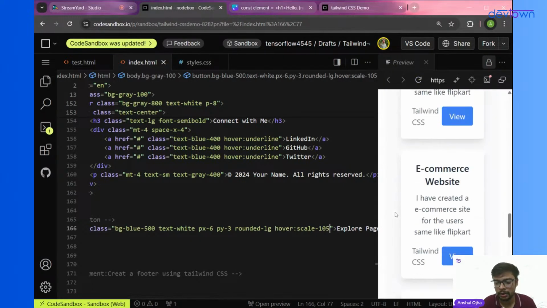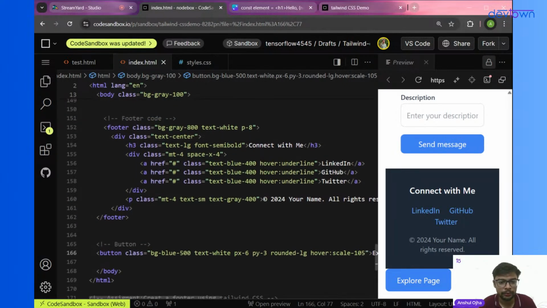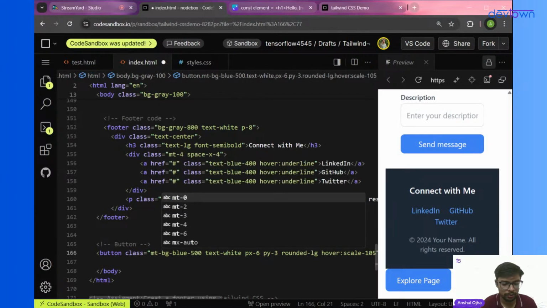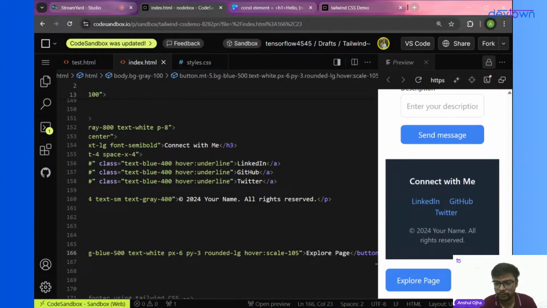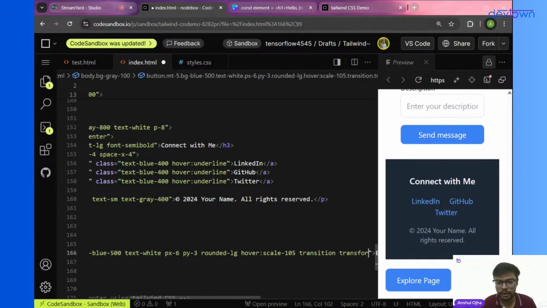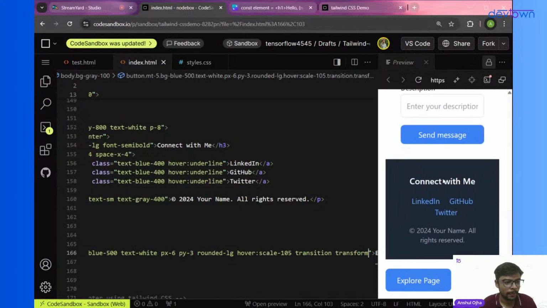This is my HTML, and let's go and see over here right now. I will add a margin top of 5 in this case. Looks great. So this is my button, and let me add a transition. I have added transition and then transform. So we need transition as well as transform in this particular case. You can use any color palette of your choice. You are not restricted to use only which.